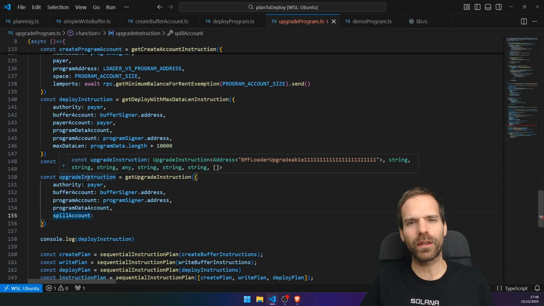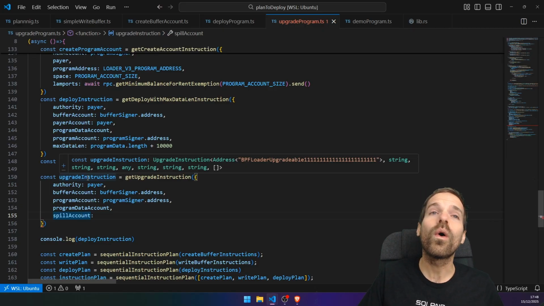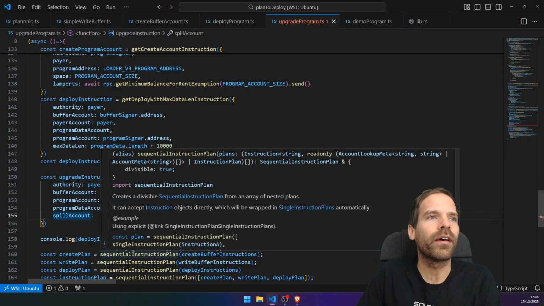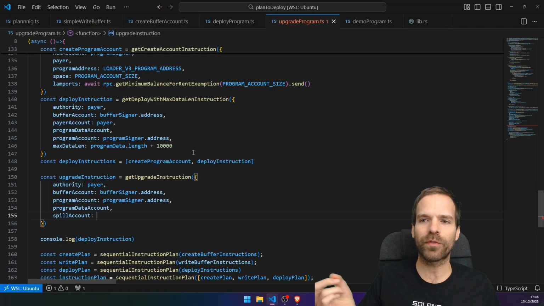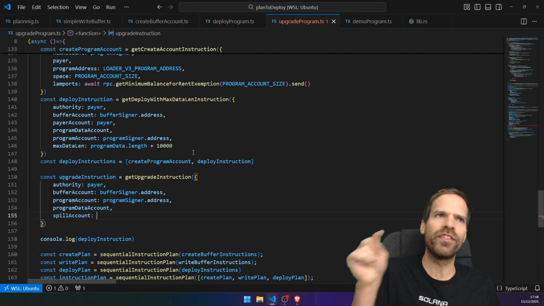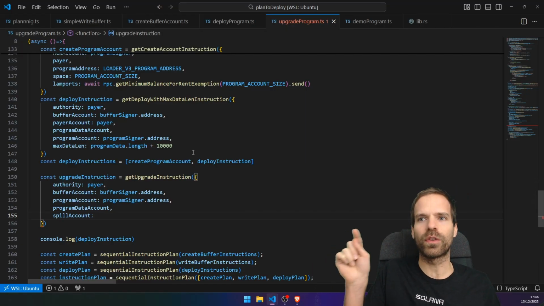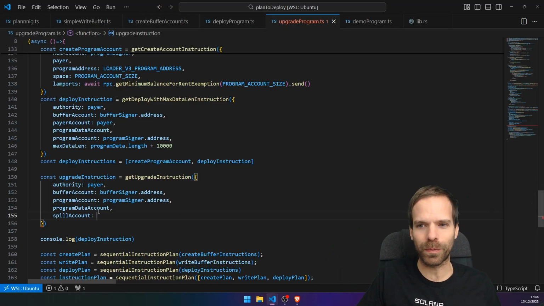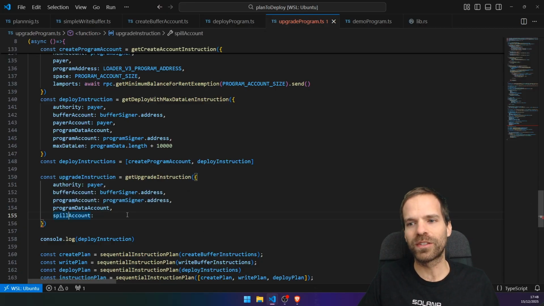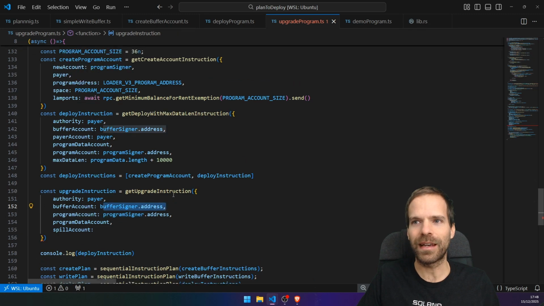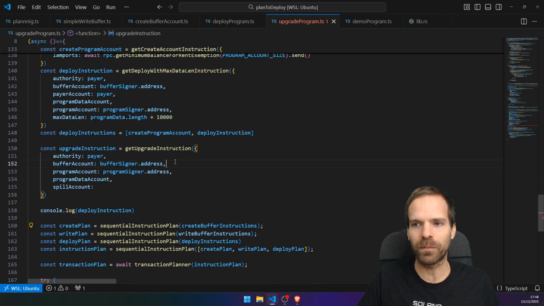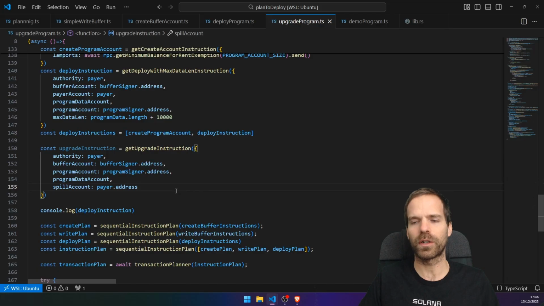Oh, that's the account where the lamports from the buffer come back into. Because the lamports from the buffer don't go via the payer back to the program data account because the program data account already has enough lamports. So we spill whatever the buffer has in lamports that we allocate in the create buffer, that we spill back to the payer. I think that's what it is.